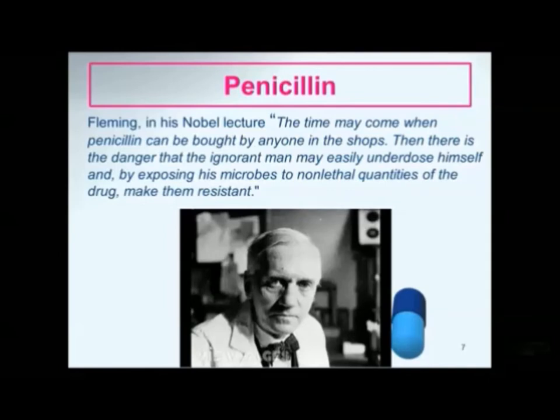The time may come when penicillin can be bought by anyone in the shops. Then there is the danger that the ignorant man may easily underdose himself, and by exposing his microbes to non-lethal quantities of the drug, make them resistant. So he was foreshadowing what has come to pass, which is the development of resistance by widespread use of antibiotics like penicillin, and particularly underdosing or inappropriate dosing, failing to finish the course of an antibiotic. All of these things contribute to the development of resistant bacteria.